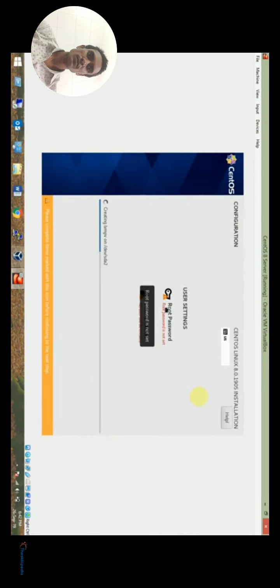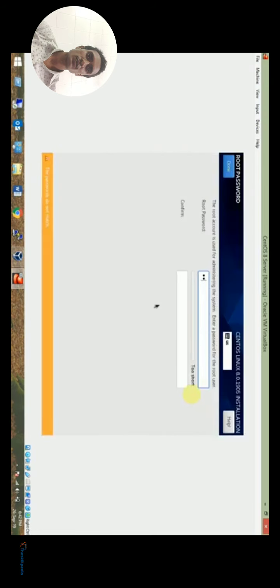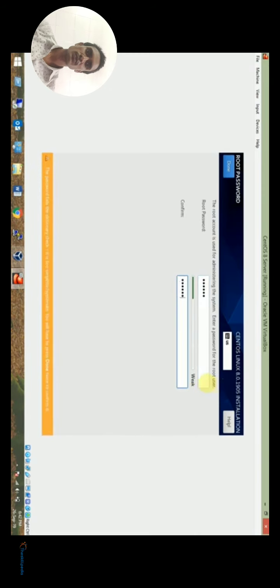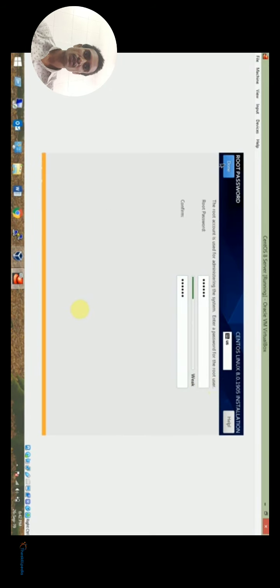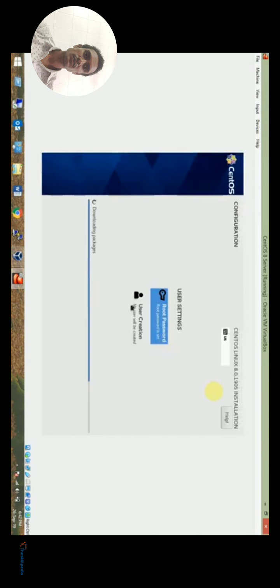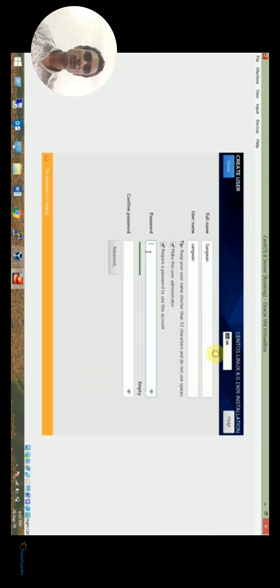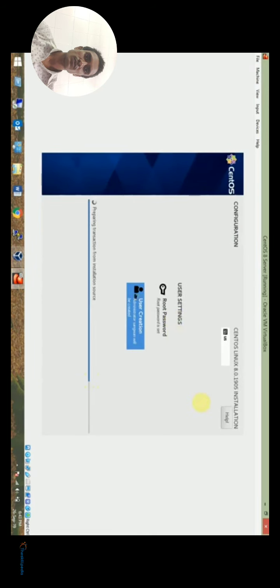So obviously when the installer start, you click on root password. You need to change the password of root, or sorry, set the password of root. I'm keeping simple password. If it is weak password, you have to click on done twice. And user creation, I'm selecting one user. Let's say my name is Sangwan. I'm selecting Sangwan user. Make it administrator. Keep the password simple. And if it is weak password, no issues. You click on done button twice and it will accept the password.